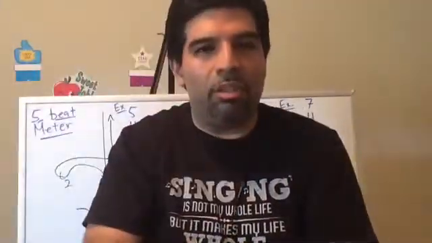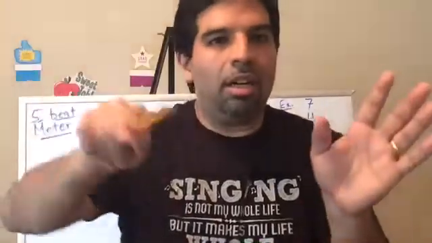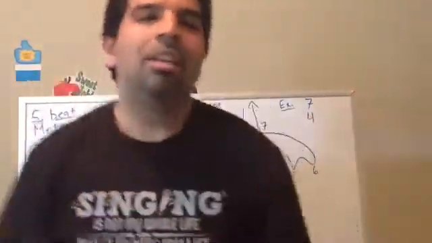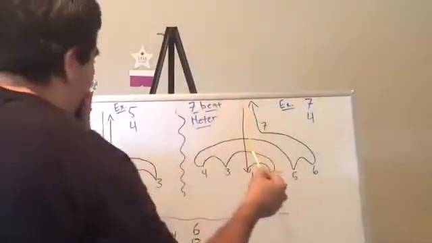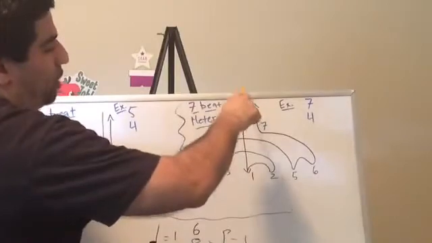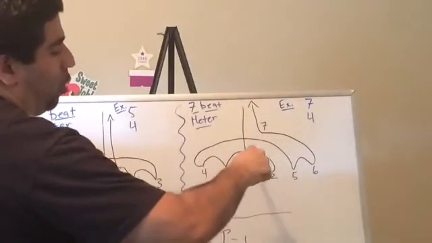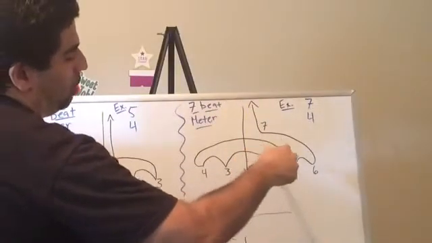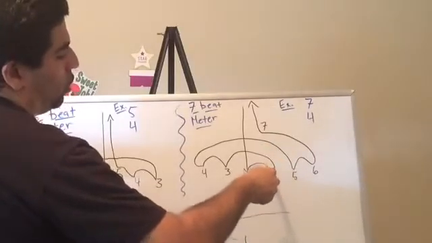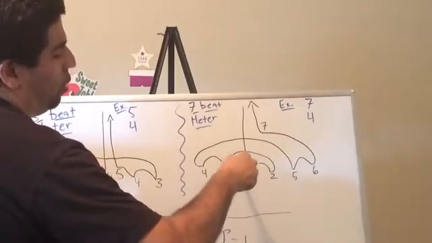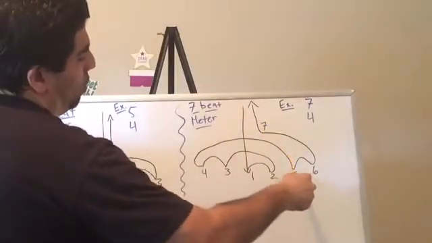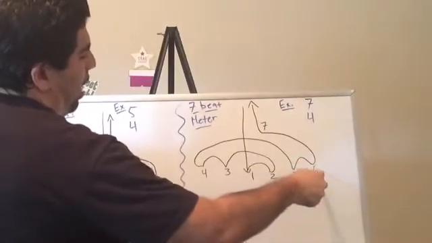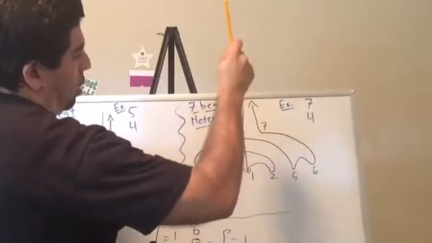It starts with beat 1, always going down in the middle. Last beat of any meter, middle and up. You see that? That's how you end that. So let's do that again with the actual diagram. We go down to your middle 1, over to your small right for beat 2, but then cross over to your left for beat 3, farther left for beat 4, all the way over to your right for beat 5, further to the right for beat 6, and cross to the middle for beat 7 and up.